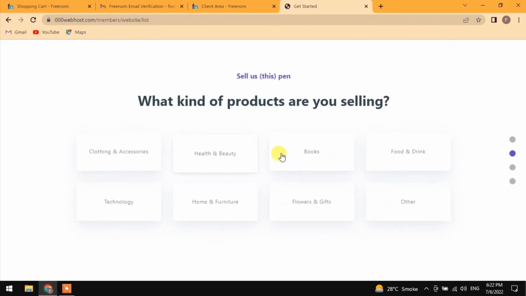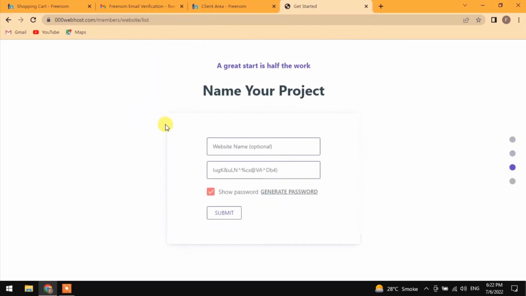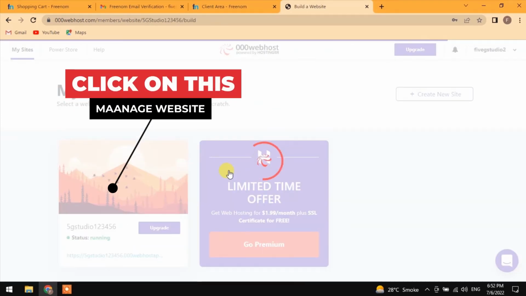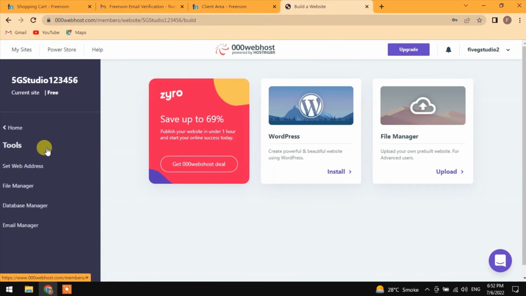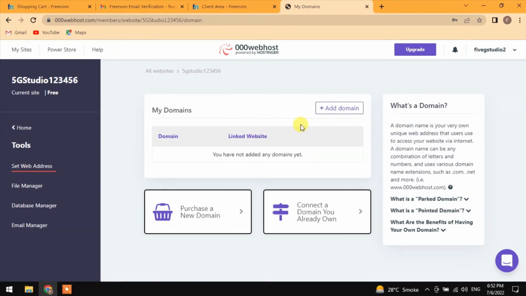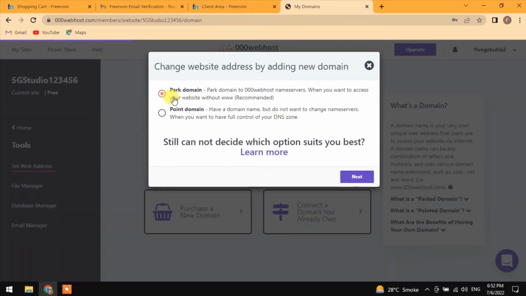And now click on Other. Click on Manage Web. Next, go to Tools. Now click on Add Domain.